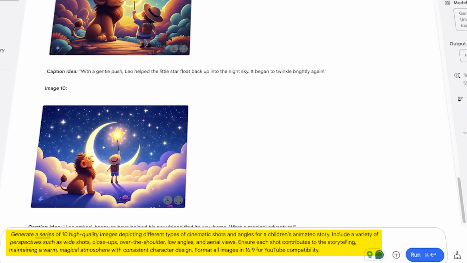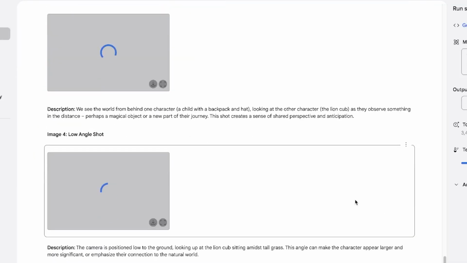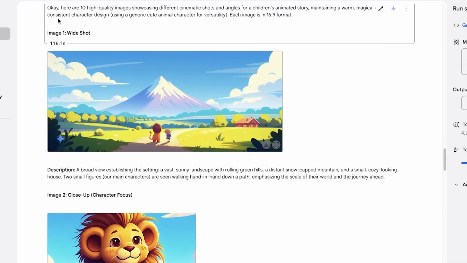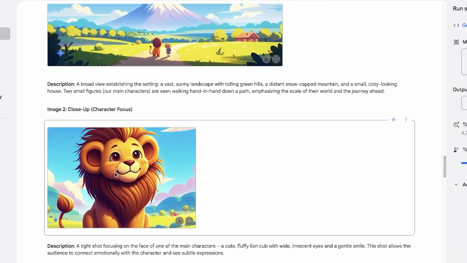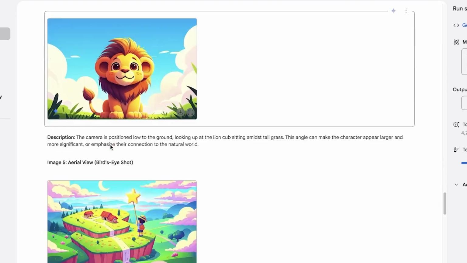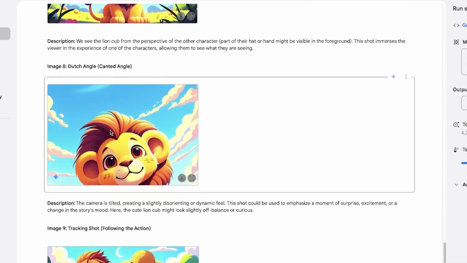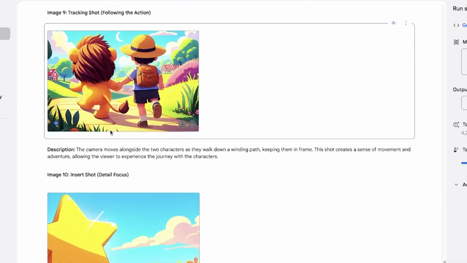Format all images in 16:9 for YouTube compatibility. After adding this prompt, I will simply hit run, and you will notice that Gemini has created several different types of cinematic shots, such as wide-angle shots, close-ups, over-the-shoulder shots, low-angle shots, aerial views, tracking shots, and many more. All the shots look absolutely stunning, and are perfect for animated videos.